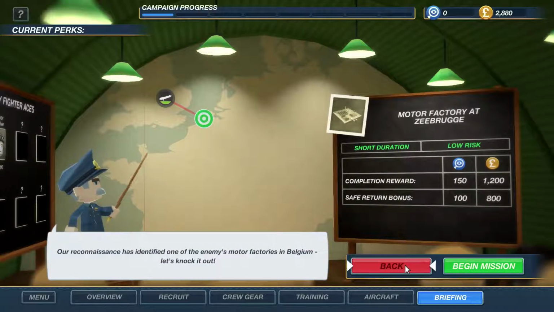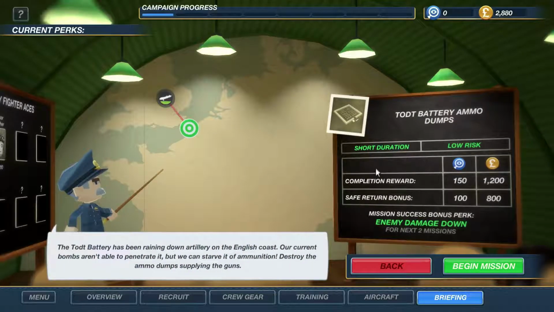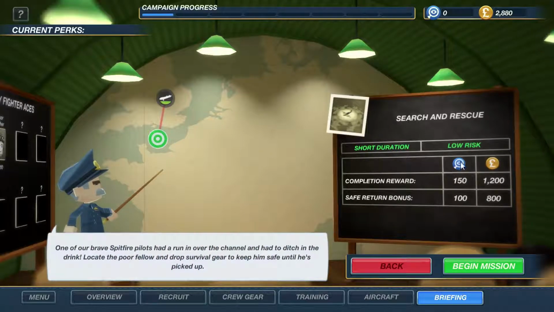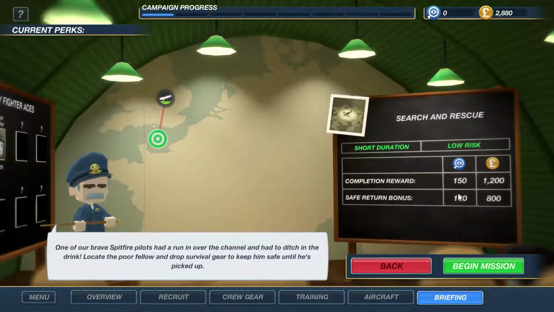Short duration, low risk. Our reconnaissance has identified one of the enemy's motor factories in Belgium. Let's knock it out. Oh, so we're actually doing missions now. The battery has been raining down artillery at the English coast. Our current bombs aren't able to penetrate it, but we can conserve ammunition and destroy the ammo dump supplying the guns. All these, I think, are low risk. Short duration. Is this XP or something? Looks like an eye and a magnifying glass. Safe return bonus.